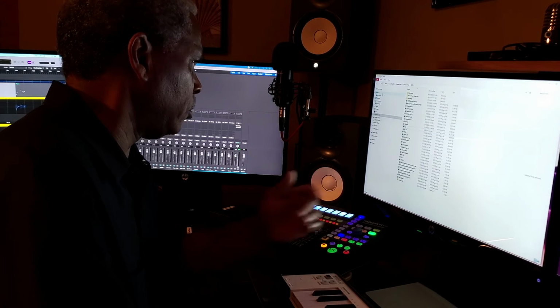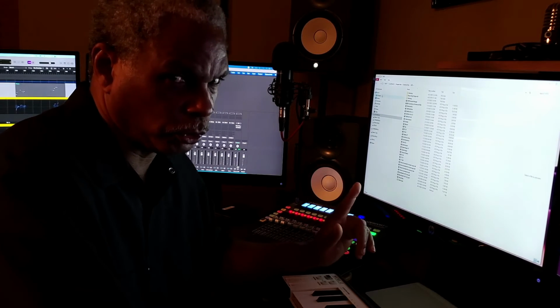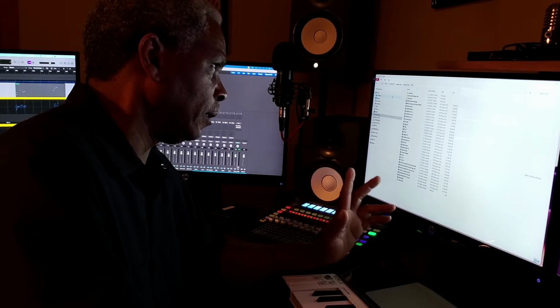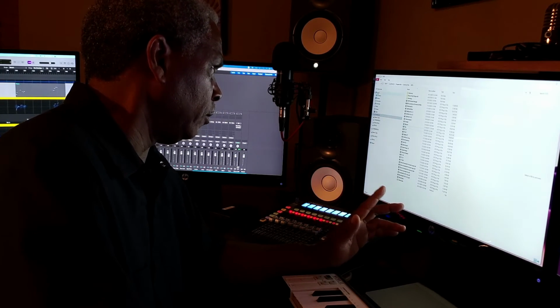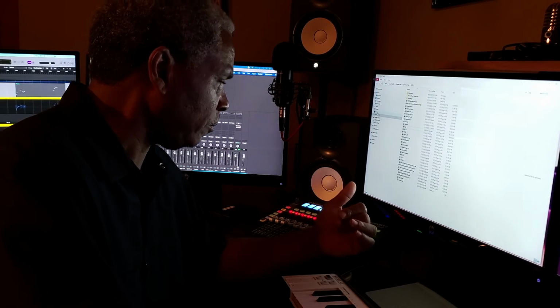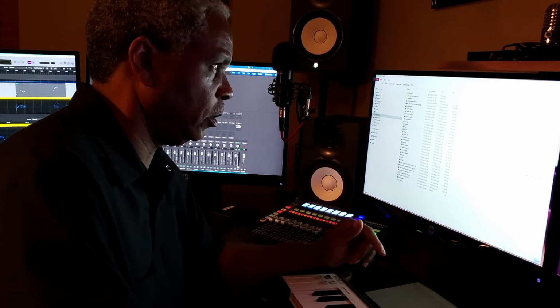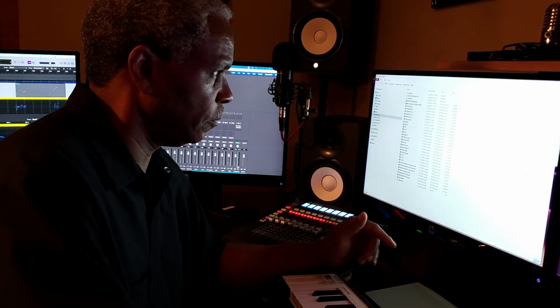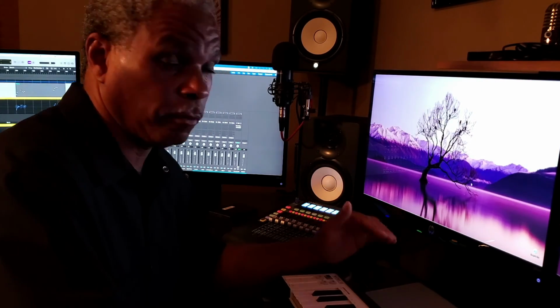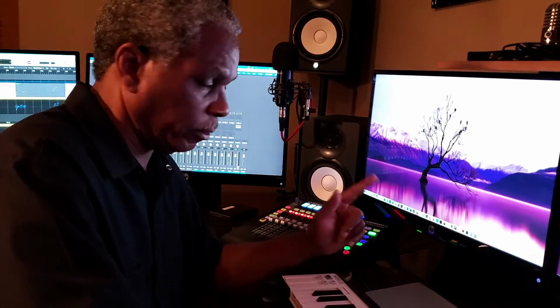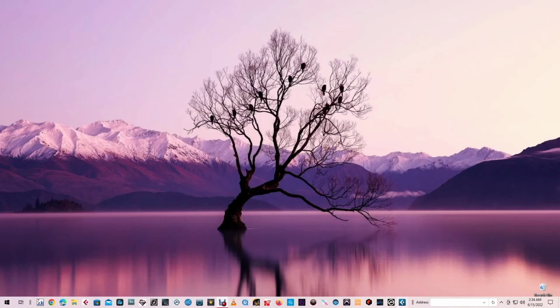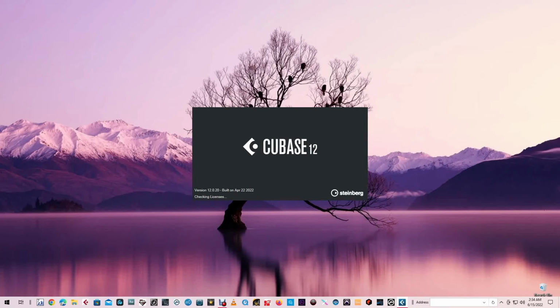Now, as far as Pro Tools is concerned, it's a little different. All right, so if I wanted to make something, we'll come back to Pro Tools. Let's just deal with Cubase, and this is going to affect Studio One and Reason as well. So now, when I start up Cubase, I shouldn't see that error. It should just open right up.